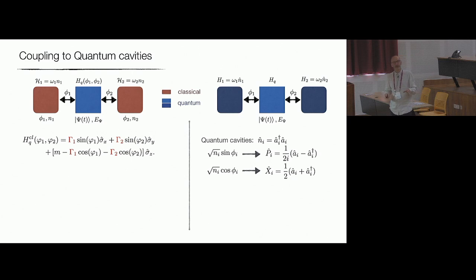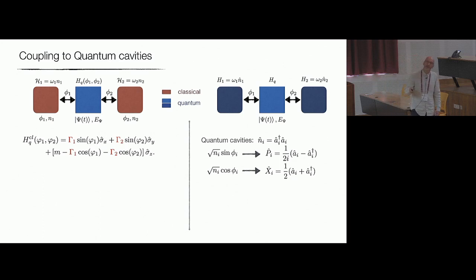Topology was related here to how the eigenstate of my quantum system behaves when I change the classical variables, which are the phases of my environment. If they are quantum, I don't have, to start with, a Berry curvature. I don't have a Chern number. I don't know whether my system will remain topological. But now I've related this topology to a physical property, a pumping of energy. So I'm just going to consider whether I still pump energy from one bath to the other one. That's a hint of whether there's some sign remaining of this topology of the initial system.